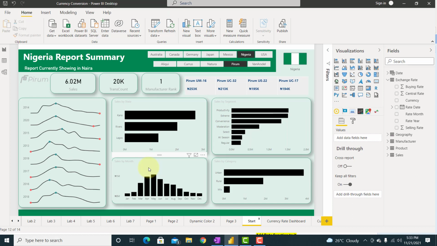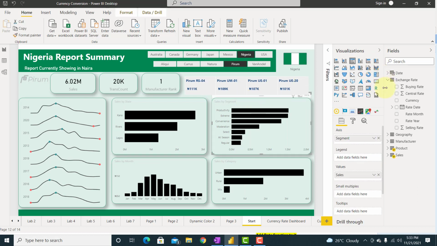So I'm going to move from this dashboard that only shows me naira into different currencies. And now let's begin. How do we do that? To do that, I'm going to write a DAX that can easily scale between different currencies.